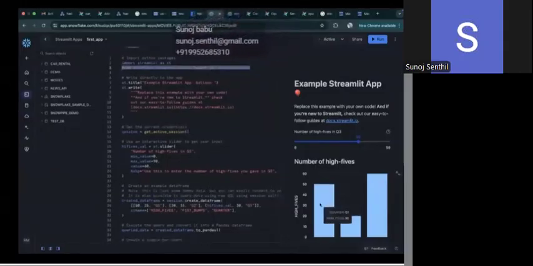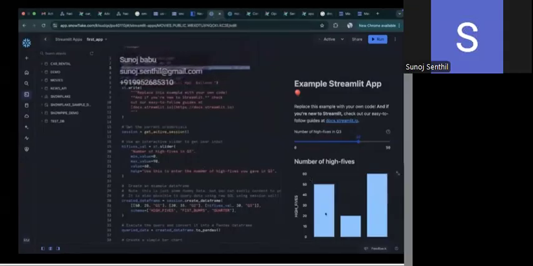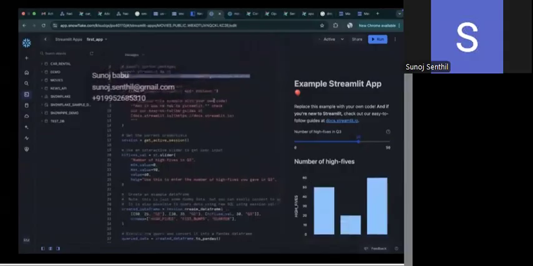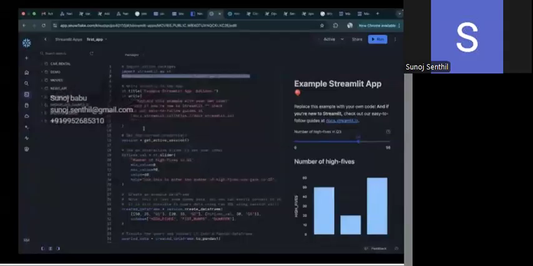And based on that, you will see the changes here as soon as your data is getting updated in the source table, because you have created your Streamlit application, and you are fetching the data based on Snowpark, and you are populating all those things.